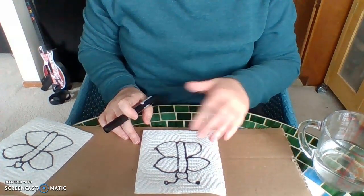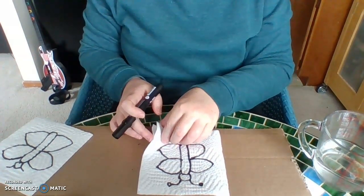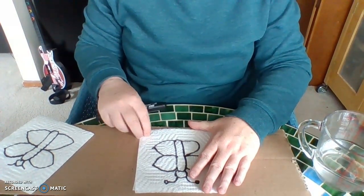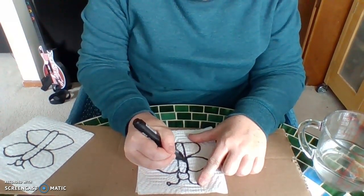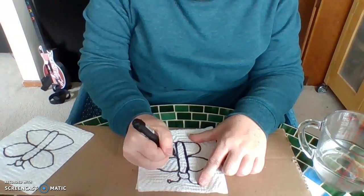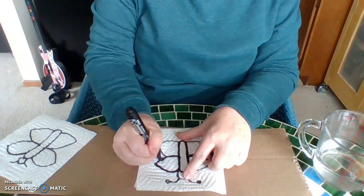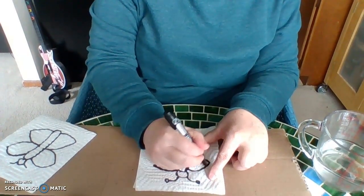Now I'm going to open it up to see the inside of the book and I want to check to see if my ink has soaked through onto the paper towel. You can see that it didn't really soak through very much — and that's okay, that's what happened the first time I tried this. So I'm going to close my book back up and make sure everything's aligned. I'm going to press a little bit more and do a little rubbing so that it'll soak through more. Once it soaks through more, you'll be able to see the outline of your drawing that was on the front cover.